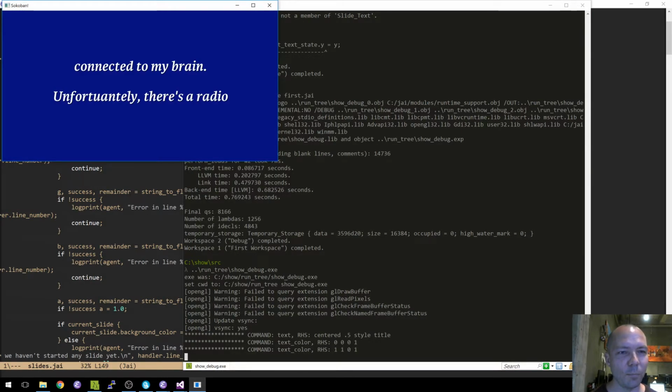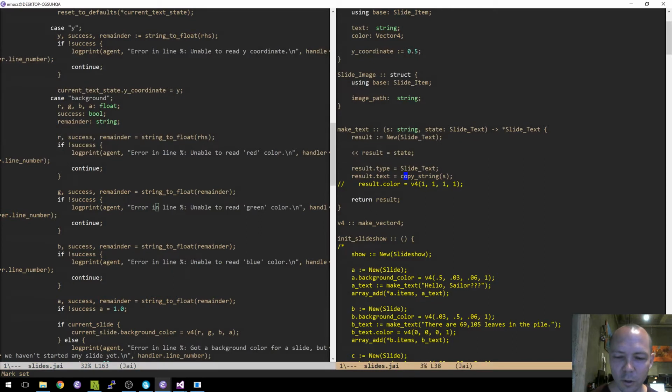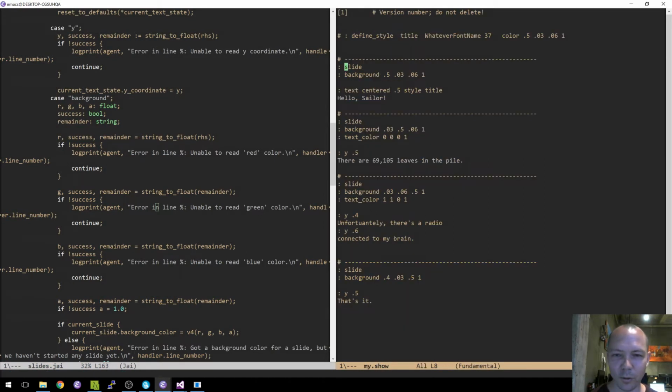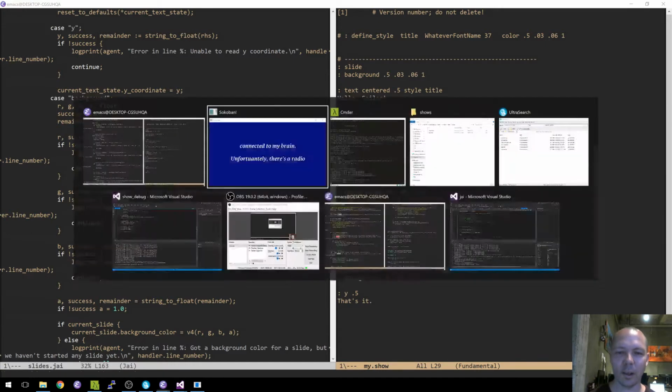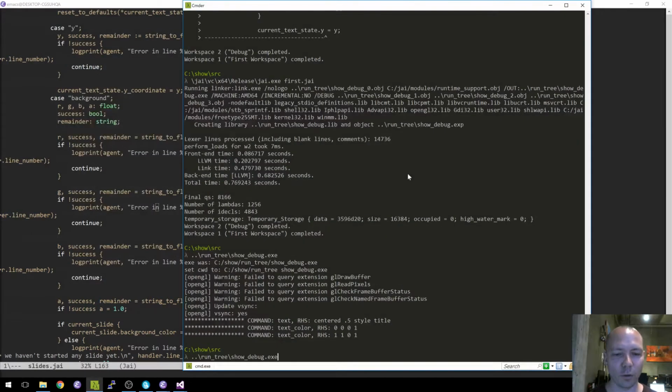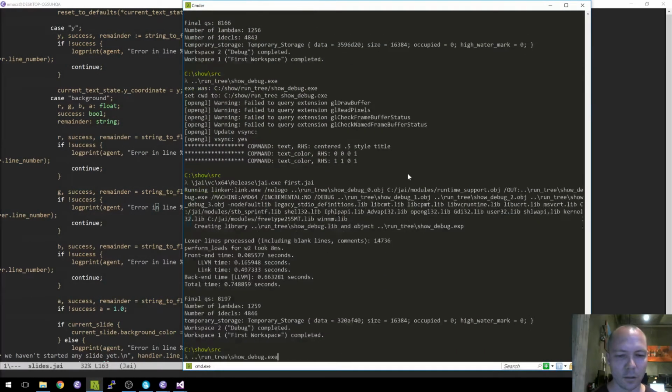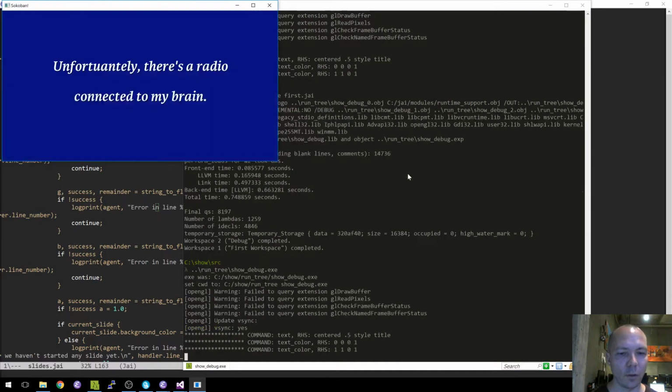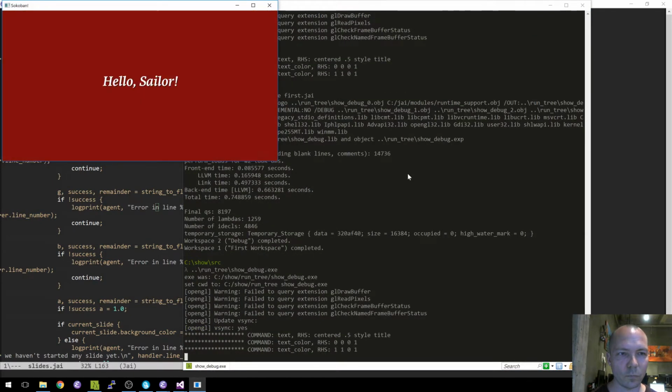I typed them. Wait, did I type them wrong? That's a weird one. Oh, because 0.4, right. So we're right-handed. So this is 0.6. 0.6 is higher on the screen than 0.4. Okay. So I did want to go right about now, but we're so close to done.